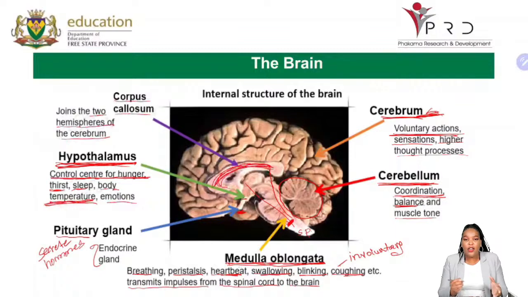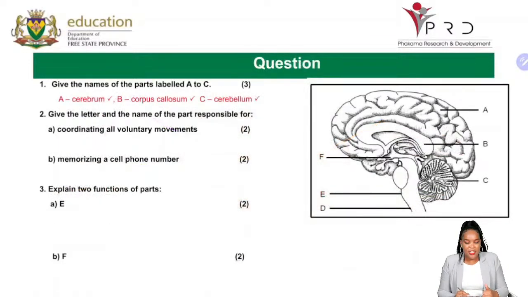So all in all, these are the main important parts that the exam guideline says you need to study on the brain. I hope everyone is now very happy with their own brains, right? So now we're going to start with the questions. Fortunately for you, I've given you a bonus for number 1. I would like for you to answer this activity, let's give it 3 minutes. So please go through this activity for 3 minutes with your teacher.